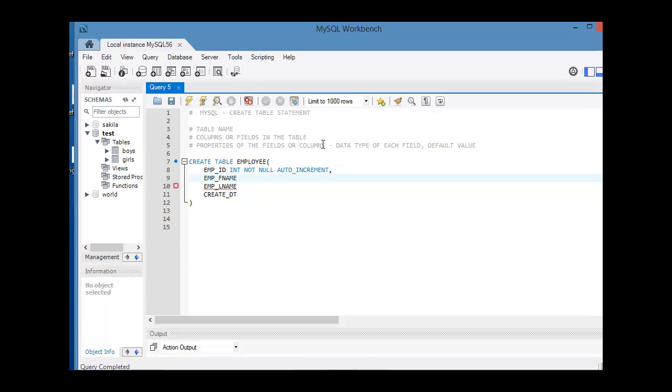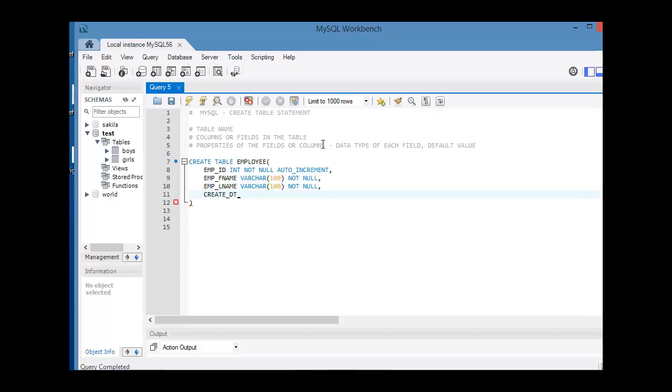Okay, so we are done with the first field. So second field, we always apply the same property. You need to give the data type. So I'm saying employee first name could be 100 characters, and then employee last name, I'm going to follow the same procedure. The data type is 100 characters. We can also specify not null if you need. You can say that employee first name is always needed. So let's go and do that. Let's give a not null, and even your employee last name is needed. Make it not null.